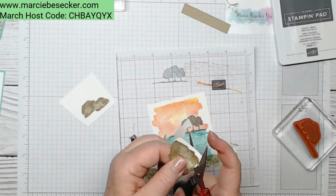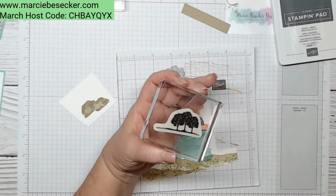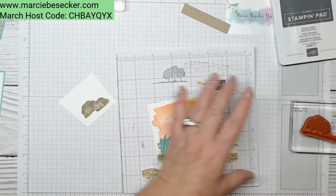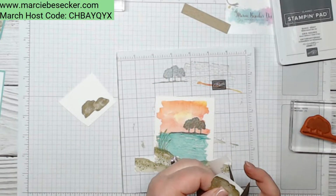All right. Okay, so Deborah, you didn't see the tree. So all I did is take this tree with basic gray. I didn't want to do it in black. I thought the black would be way too stark. So I did it in the basic gray.